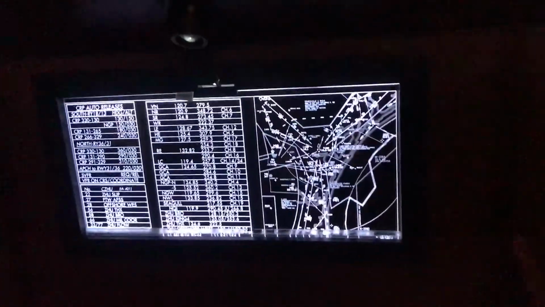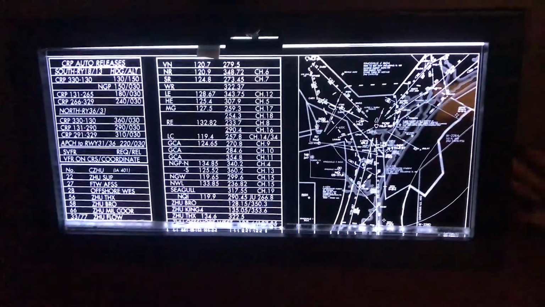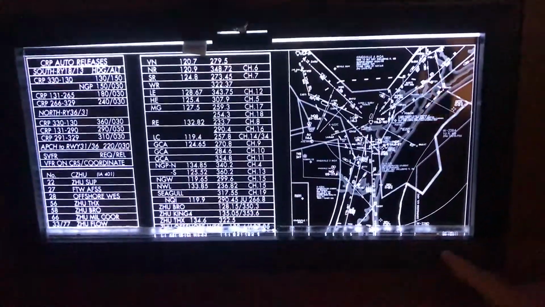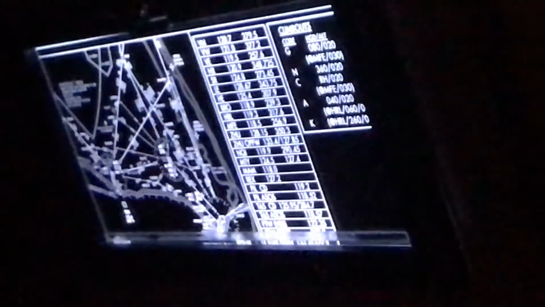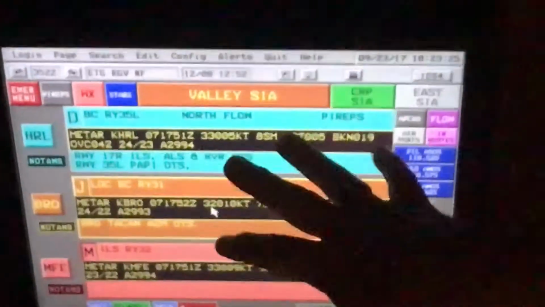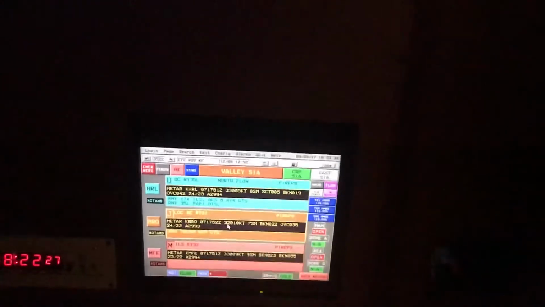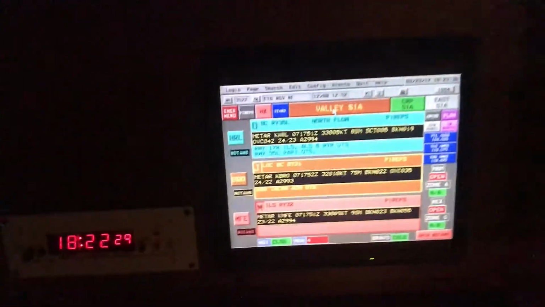Information that we have up here, of course, we've got area maps. This one is just set up for running the Corpus Christi. That one's set up for running the valley, I believe, right now. This is an interactive display here. We can bring up any of this information. This one's interesting. Is that set up for Corpus or does that say valley? No, that says valley. So the last training program they ran in here was a valley program.